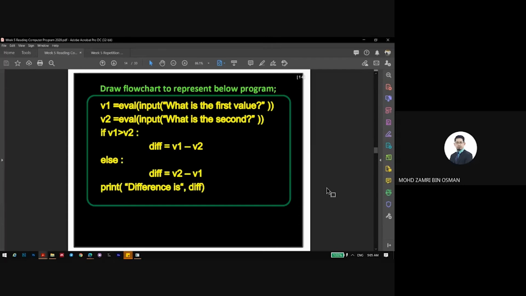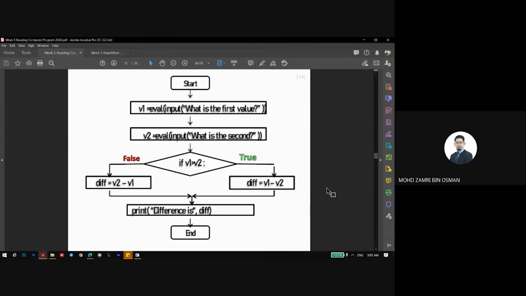So there's a lot of examples in this slide you can go through, right? This is additional from the first case study just now, by adding another process in the false statement. Try to look at this one, V2 minus V1, we have a V1 minus V2. If the condition is true, we want to execute this statement. And if this statement is executed, it will go to the next statement below the conditions.